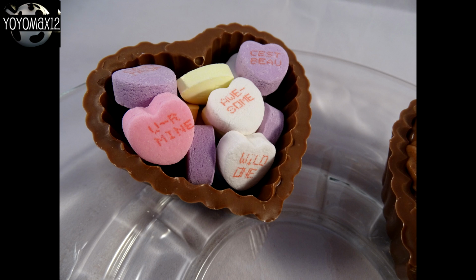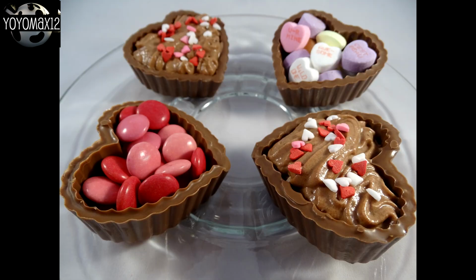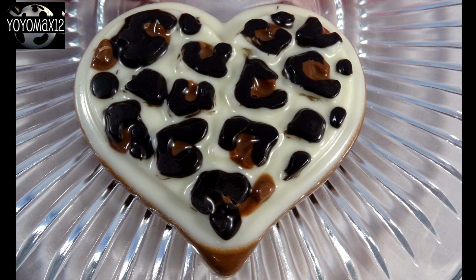So here's some photos. Here are the little heart cups with some Valentine's Day candy and the mousse. Of course, the chocolate mousse cups, you'll have to keep those in the refrigerator when they're not being eaten. Here's a zebra print one. As you can see, the top left part of the heart there, I went a little bit too far over with the white. So you have to be careful when you're doing all your colors to make sure you don't go over where you're not supposed to be. And there's the leopard print.